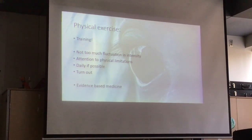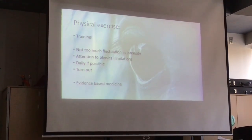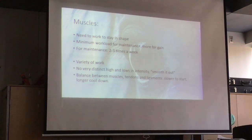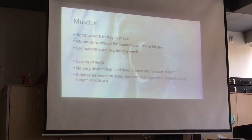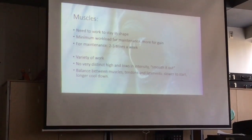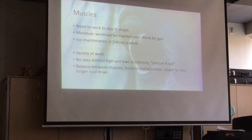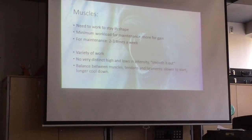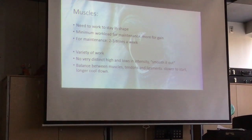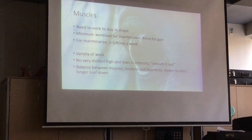And again, I mentioned evidence-based medicine. Your physical exercise is based on what we know is proven to work. Now, muscles, and I mention it again, muscles are more or less your whole important part. The muscle mass on your older horse goes down, and you've seen muscle balance, one muscle on one part of the joint, one on the other, they more or less make your joint. So one of the lessons from today, if you can take one: your muscle is your most important part of improving your horse's quality of life over time.